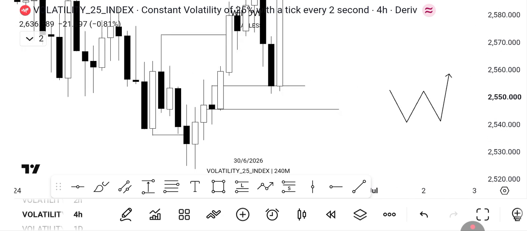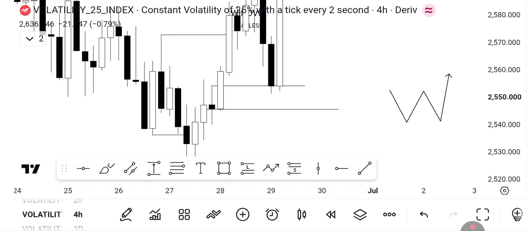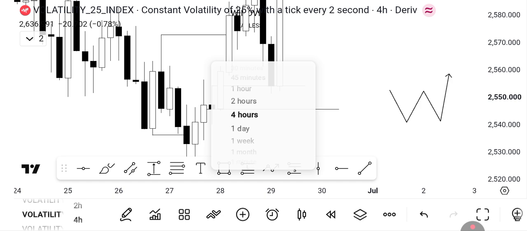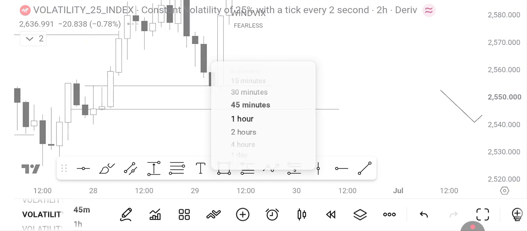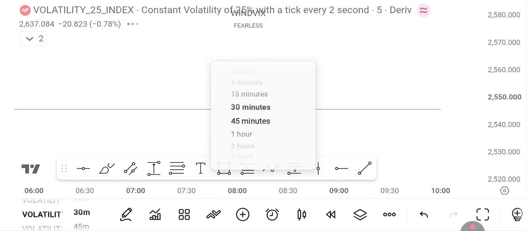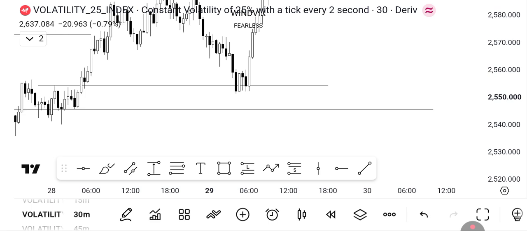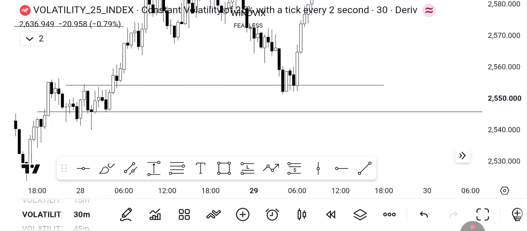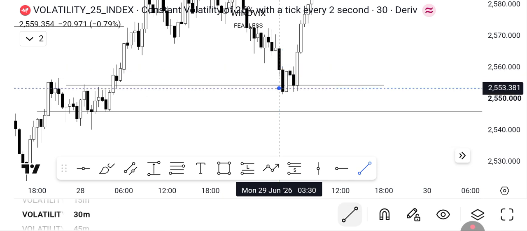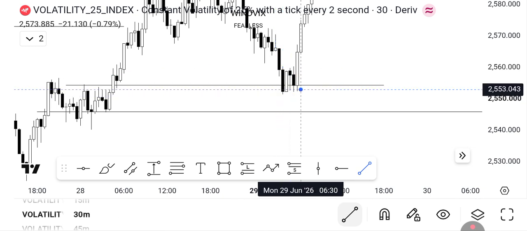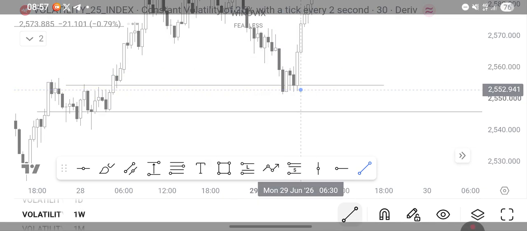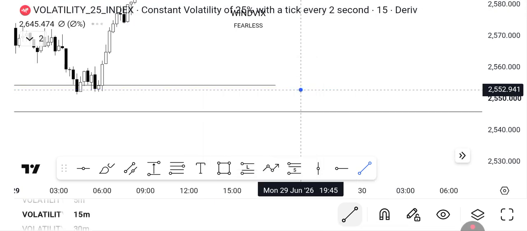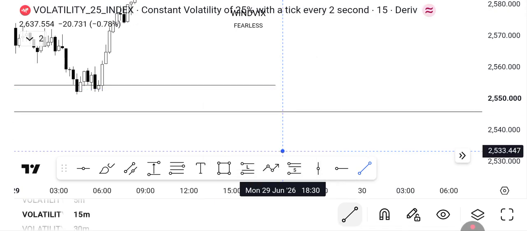After we marked our order block on the higher time frame, you go to the lower time frame. Lower time frame starts from 15 minutes, right? So you go to 15 minutes and check for the W pattern there. Or you can just use 30 minutes if you want to, as long as you can see clearly. In 15 minutes we see it more clearly.